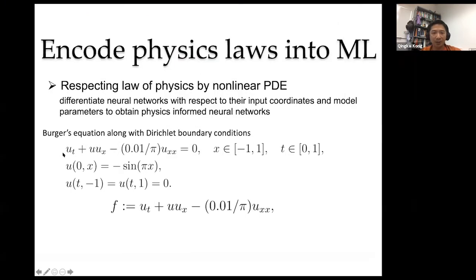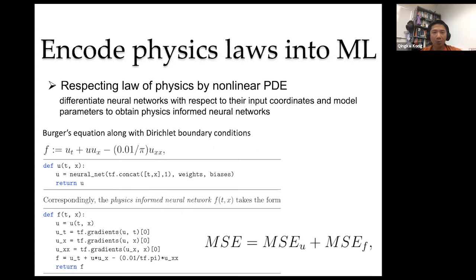So basically, this is Burgers' equation, which is used a lot in fluid dynamics modeling and so on. So this is a way to try to use machine learning to learn this partial differential equation. You can see that we have the potential field U here, taking the derivative with respect to the input X, the position, and also the time scale as well. So with this equation, you can form a function that uses the machine learning algorithm to capture it.